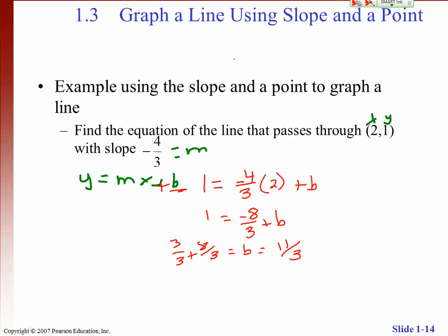Okay, so now what do I do with this b to write my equation? Well, I come up here to the equation. That's the slope, right? That goes in there. So normally we would write it like this: y equals, I know what the slope is, -4/3, and I put my x in there, and now I know my b number is going to be 11/3. So that's my equation of the line that has this slope and passes through that point.